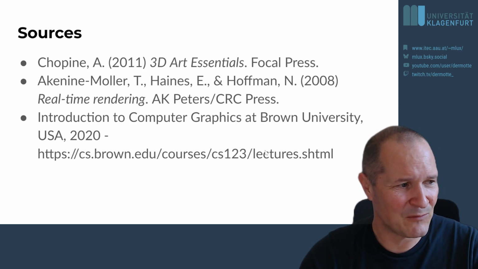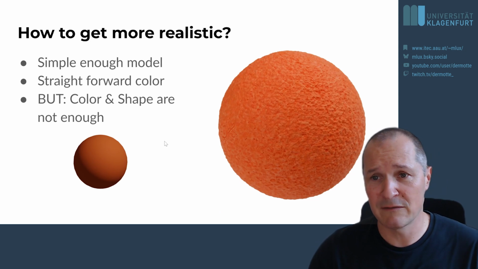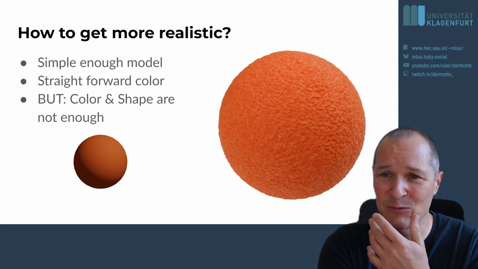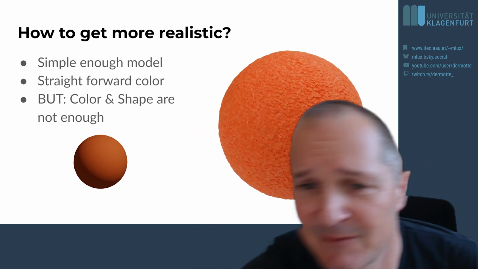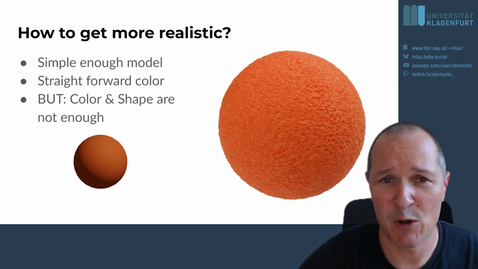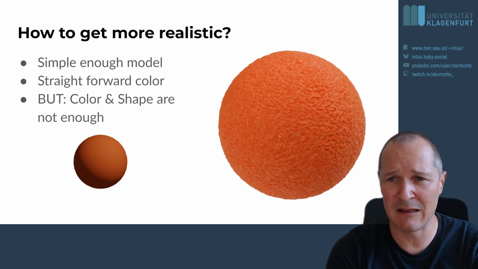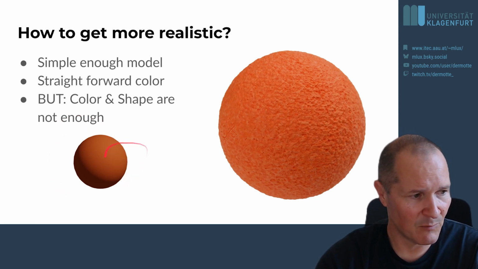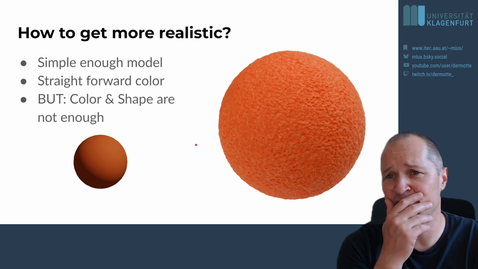Yes, and now we're going for textures, and this is a black roll ball for facial training, which totally looks like an orange but has more texture. So this is my example. I also would have a grapefruit here, but not as good as the ball. And the idea would be how to get the model, which is actually here, more realistic, like here. The color and shape is not enough.